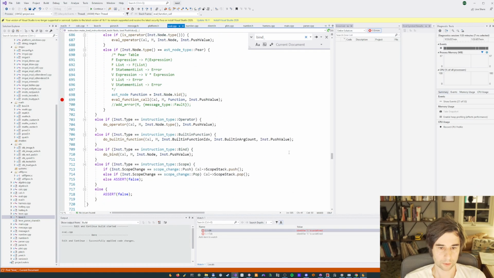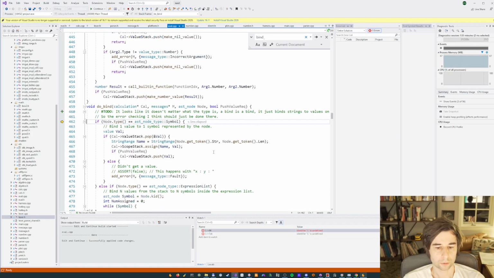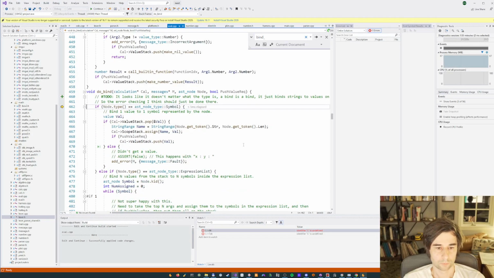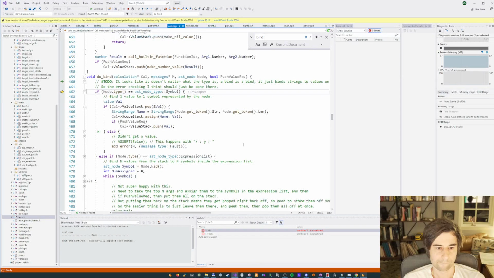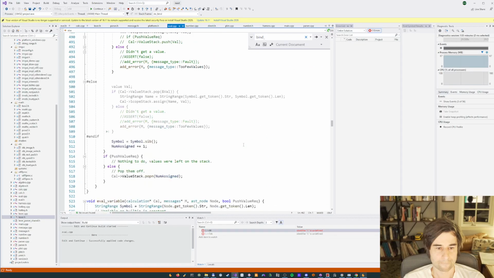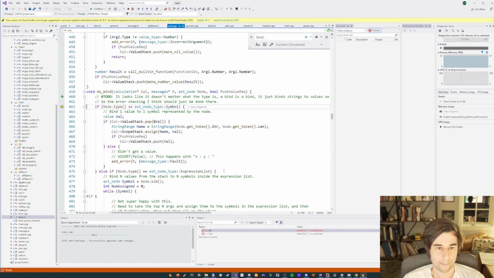Probably doesn't know how to do the bind. Do bind. Right, okay. Bind is a bind, just binds values. So error checking, I think, should just be done here. Okay, bind one value to one symbol.